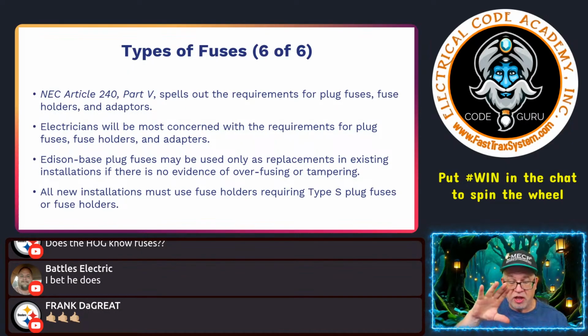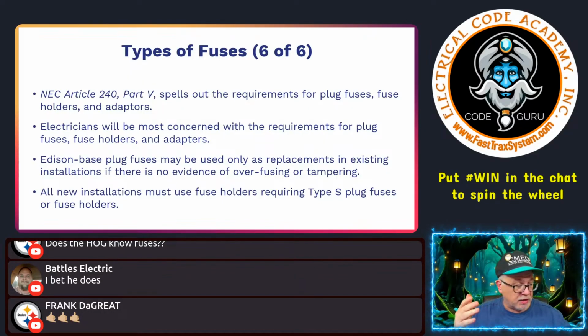What you will find is pieces of equipment that still have an integral Edison base in the switch. It may be a separate device for a piece of equipment that's built with a switch, which is the disconnect, and it'll have a built-in Edison base. That is fine, because that is a newly listed piece of equipment. Nobody's creating panels generally anymore. I can't think of anybody that would use Edison base, okay?